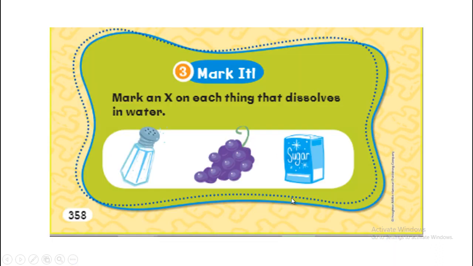Now the last question, put an X on each thing that dissolves in water. Where are the things that dissolve? And remember the meaning of the word dissolve, to mix completely. Salt, does it dissolve? Yes, put an X. Grape, does it dissolve? No, leave it alone. Sugar, does it dissolve? Yes, put an X.